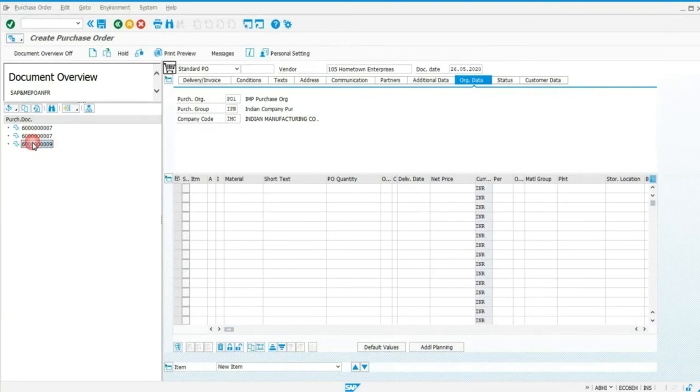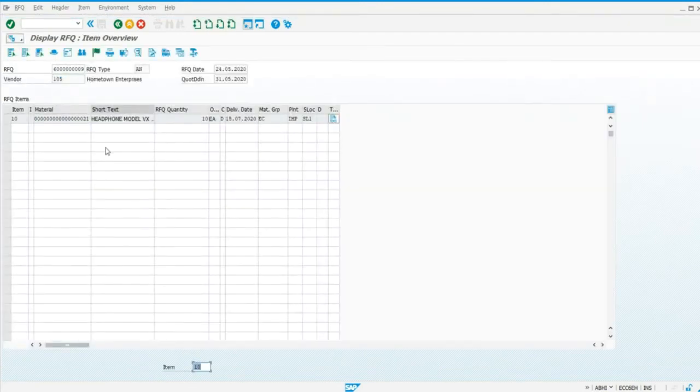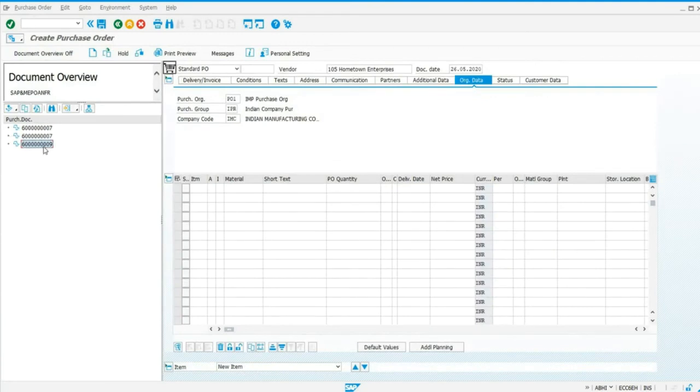You just copy this by Ctrl C, paste it over here and execute, and you can see this is the quotation received from vendor 105, and this is the line item. So we'll go back and click over here, and now I am going to click on adopt.